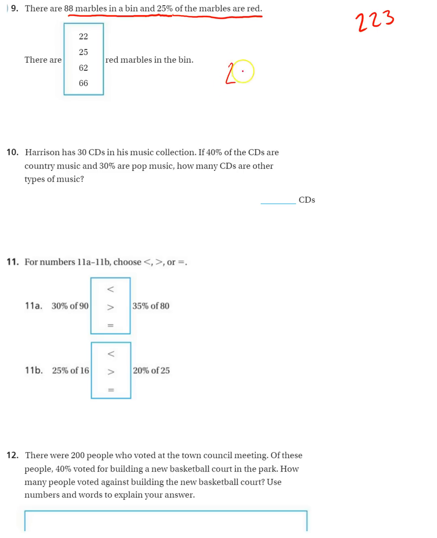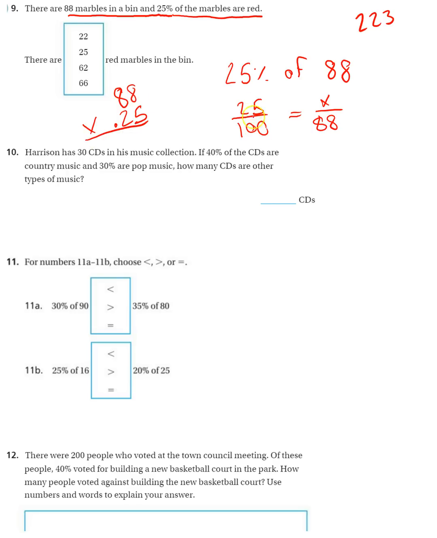So we want to find 25% of 88. Okay, there are a number of ways we can solve this. We can change this to a decimal and multiply. We can change it to a ratio and compare it with 88 being the total. That would be another way. Let me show you the way to change it to a decimal. So we move our decimal over twice. This becomes 0.25. And then we multiply that by 88. That would be another way.